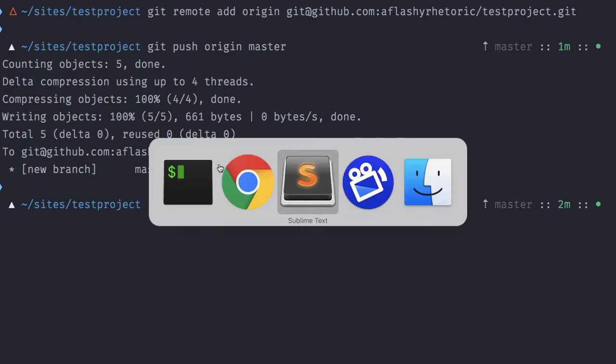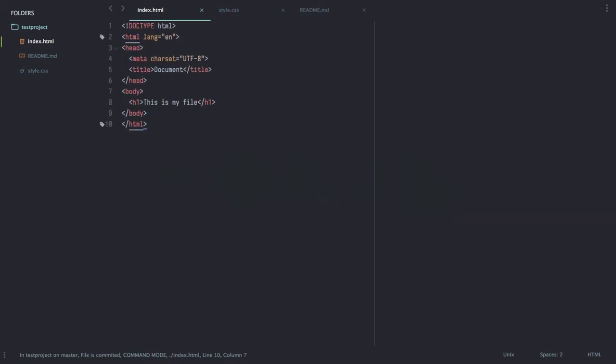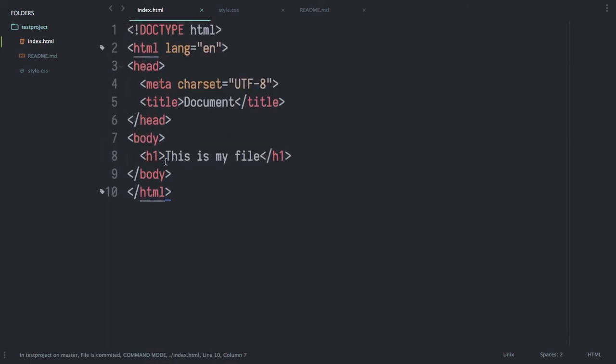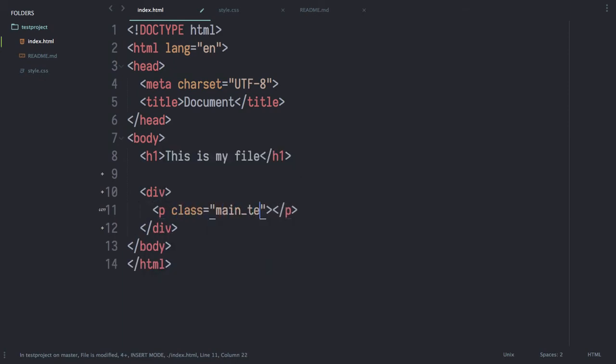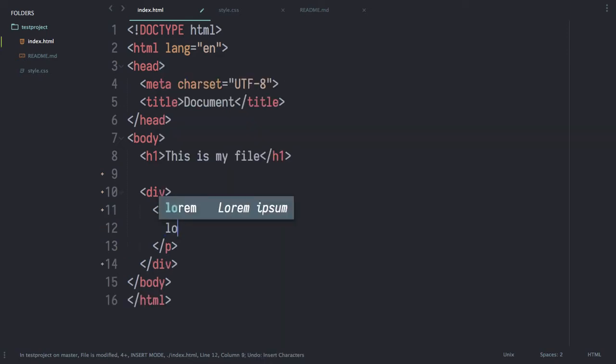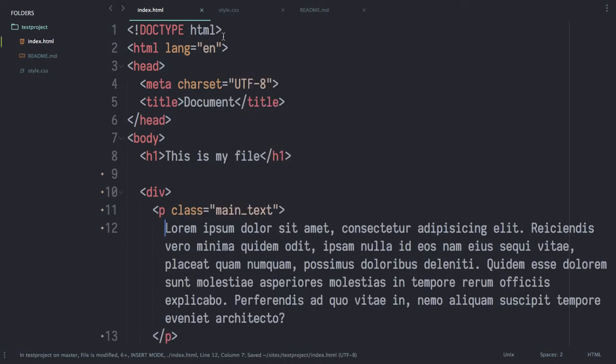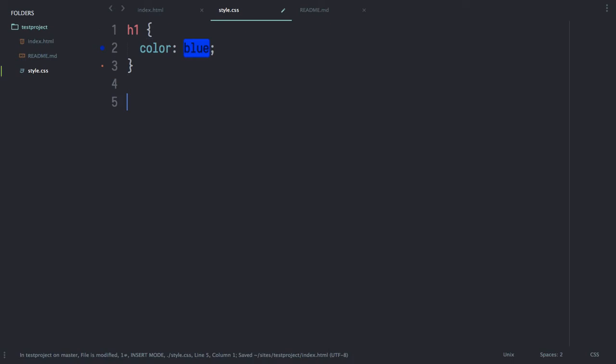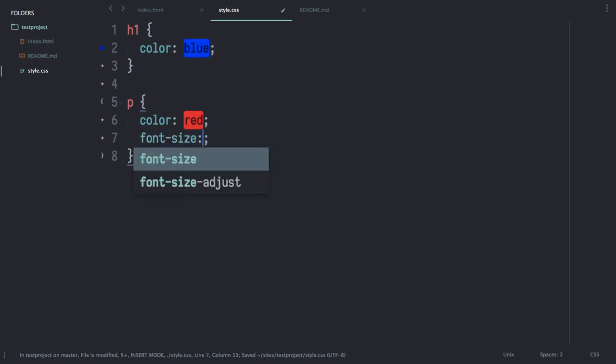So now let's say I go back into Sublime, and I'll make the font size a little bigger. And let's say I add a div with a paragraph with the class of, I don't know, main text or something, whatever, it doesn't matter. And I add a new paragraph here. Now let's say I change this to include a rule regarding my paragraph, and I want to do color red and font size, I don't know, let's make it huge for some reason. Actually, this is a bad practice. Let's do 20 pixels.